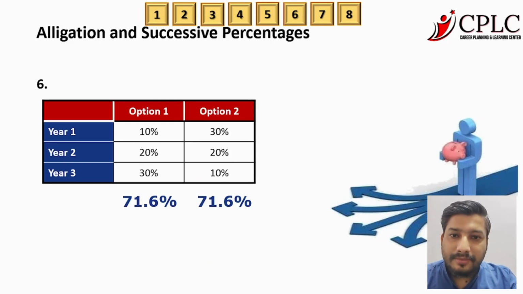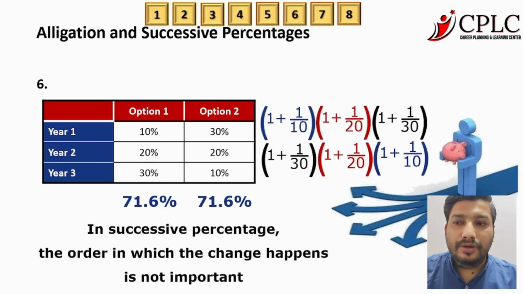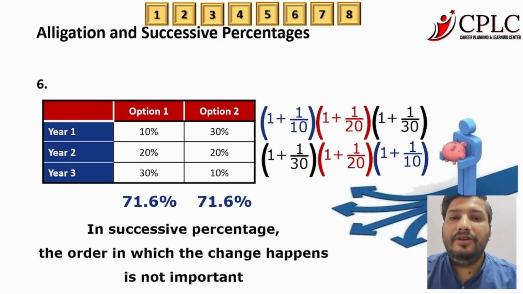So the point is, and this is what you need to remember going forward, folks, that if your numbers are the same, but the only change is the order in which they appear, the final answer doesn't change, it remains the same. So you don't have to actually apply the formula these many times going forward. If you have a similar situation, all you have to do is simply say both the options are going to give you the same returns.